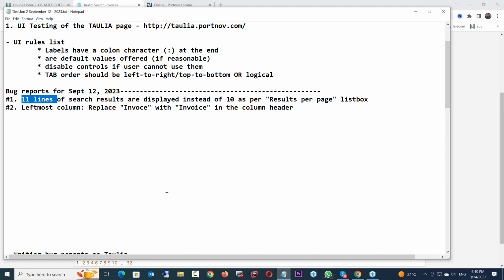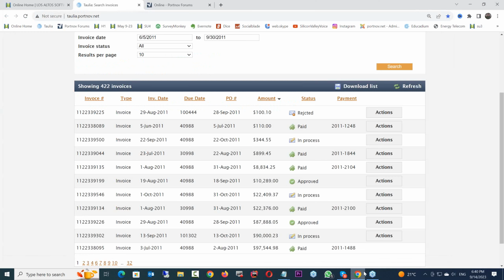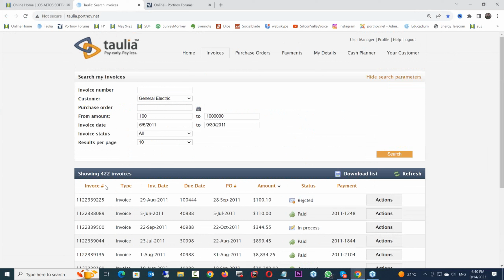Inconsistency is a big word. The word inconsistency is used a lot in user interface bug reports. Sometimes you don't know what is the correct way of dealing with that, but it is not consistent. For example, when we look at colon or no colon in the labels here, let's say we don't know the rule.